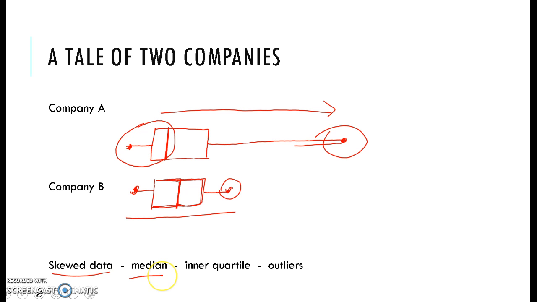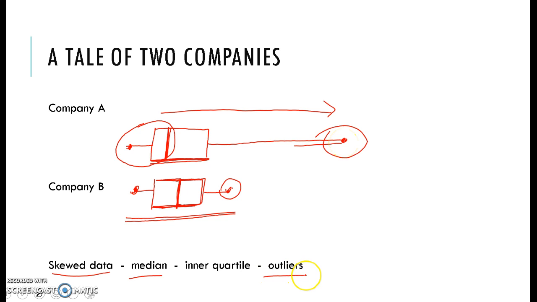The median number, again, we talked about the median, is the middle number. The interquartile range here is bigger than it is here in company B, and that just might mean that there's a wider range of salaries than there is in company B. Most of the employees in company B might be treated the same, whereas in company A, you advance more, you have more opportunities to make money, but fewer people get to that spot.